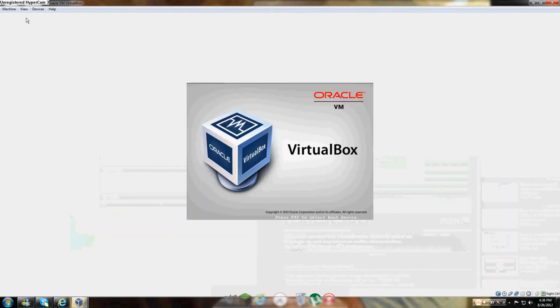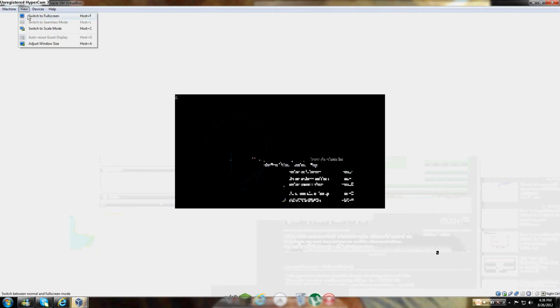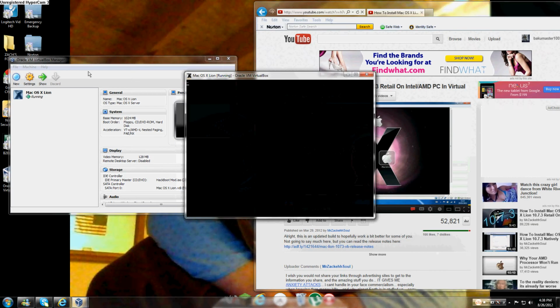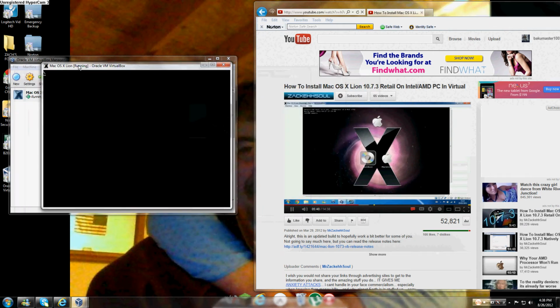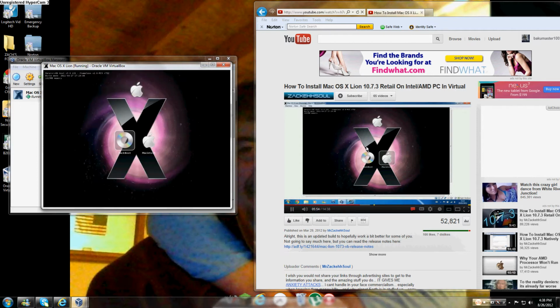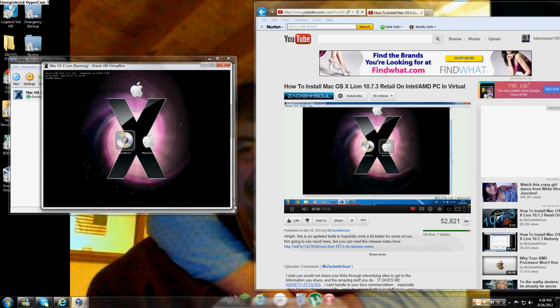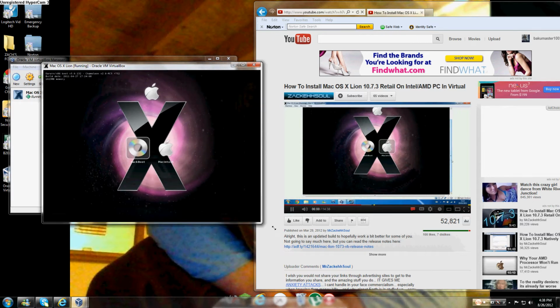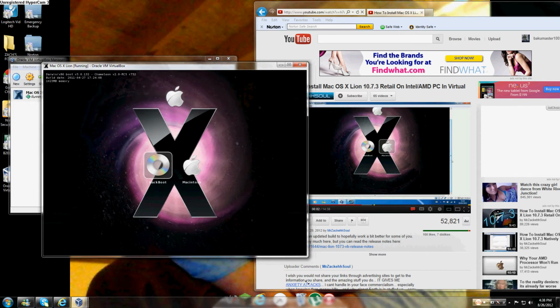And click OK. What you should get is a boot up into a CD, which is the hackboot. So what you can see now is the hackboot CD. Don't click on that. And then you can see Macintosh. Macintosh is the drive that's installed to. You'll notice straight away that resolution is an issue on my laptop, but I haven't customized it to my personal needs. It's just the universal build at the moment.